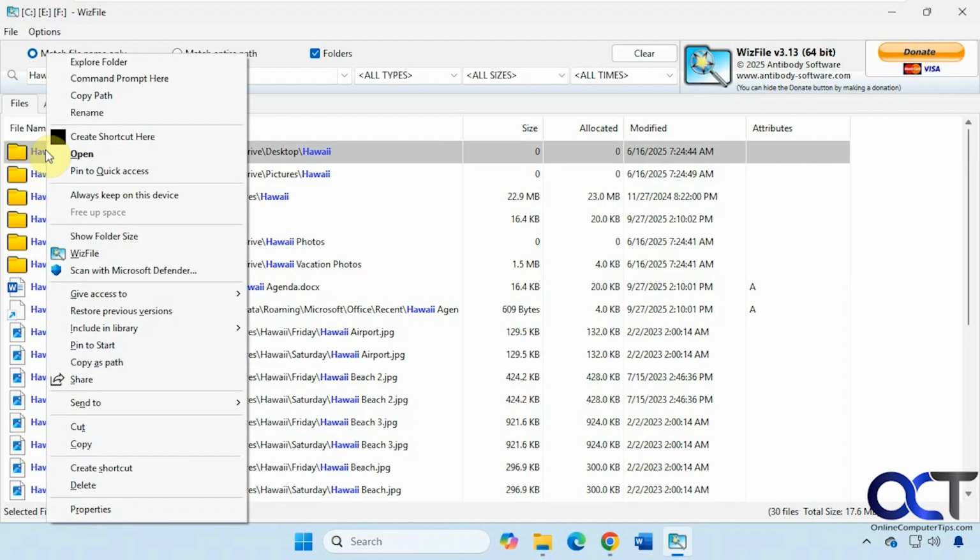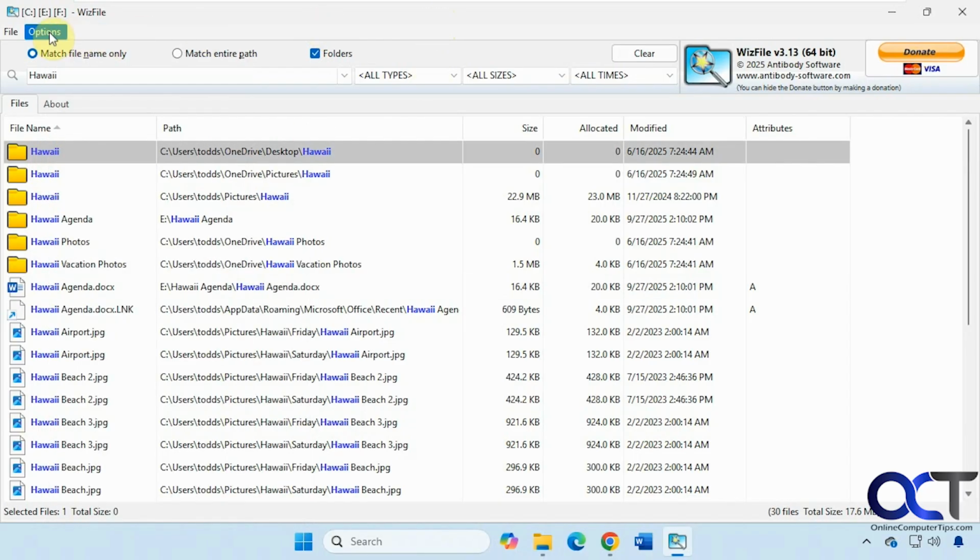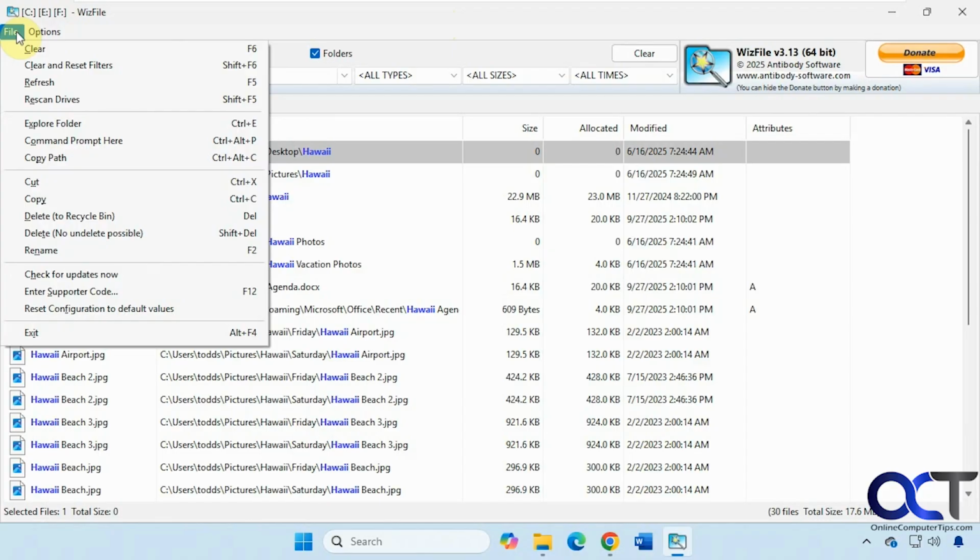Same with folders. And if you come to the File menu, you could clear all your filters, do a rescan, explore the folder, some of the other options here for cut, copy, paste, that type of thing, rename, check for updates.